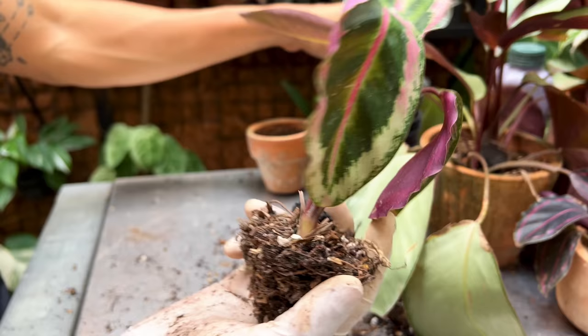This is a Syngonium, I don't know, tricolor or something. And the lady holding the camera just told me that everything is so dry. Why is everything so dry? I don't know. So this, actually, I might put in water, because I think it would be so much happier in water. And this one I may actually fill with moss, so just keep encouraging new vines to grow out of this.